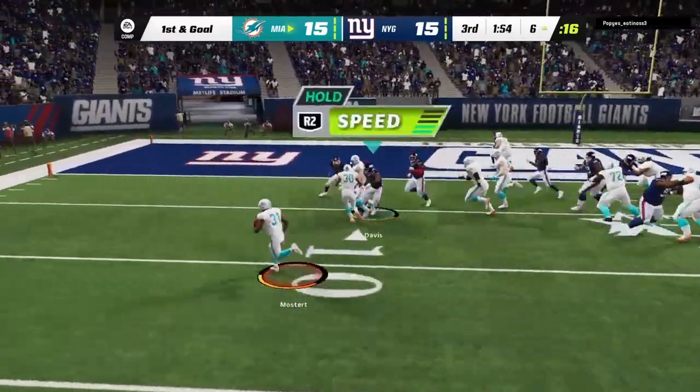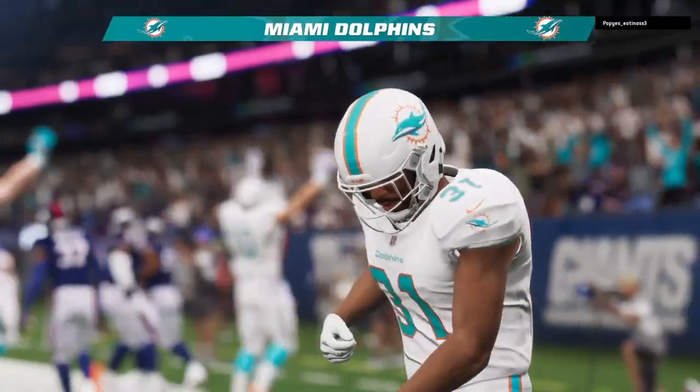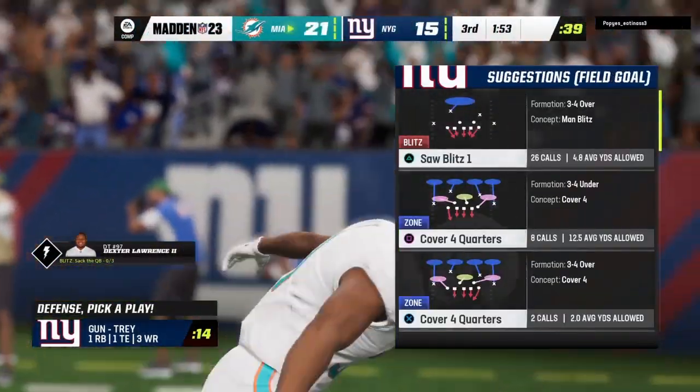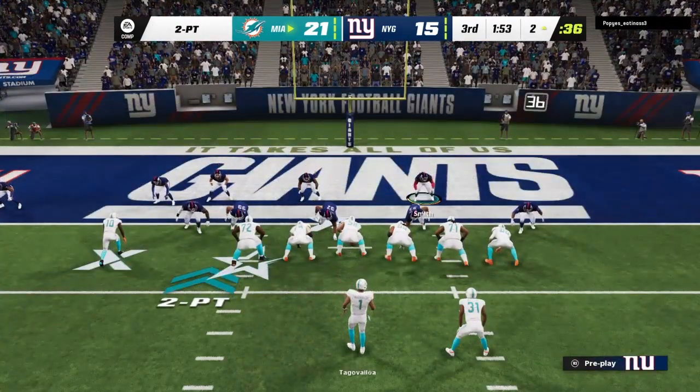Here's Mostert. And he will take it in for a Dolphins touchdown. Raheem Mostert, a 6-yard touchdown run. And the Dolphins have broken our tie as they take the lead.